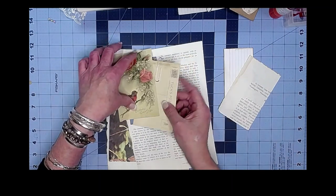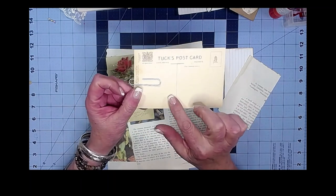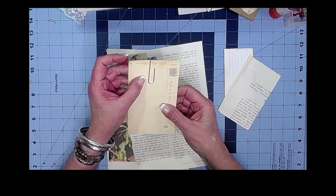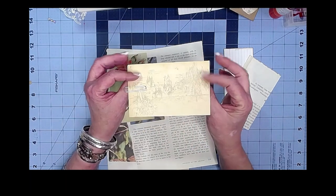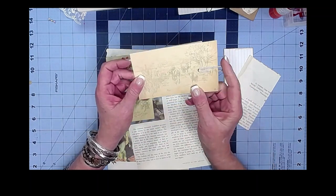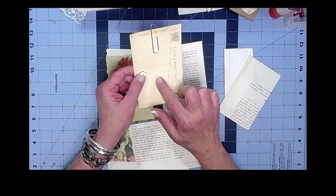Okay, so I want this Tuck postcard to be the back of the piece. This is so cool. Raphael Tuck and Sons were the art publishers to their majesties, the King and Queen. Some of these postcards are really valuable. This one is not so much. But I really like how this side looks. So this is going to be the back.